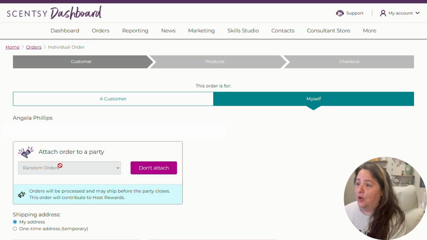That's it. So after we're done here, same thing, shipping address. It gives you an option of whether you want to ship it to the address or you want to have a different address. So same thing, you can update it here if you need to. Save and continue.